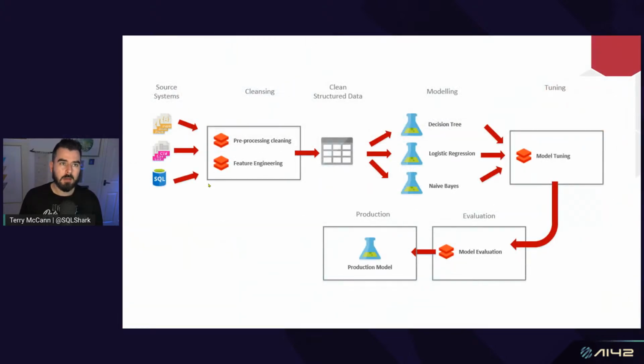So let's think a little bit about the machine learning process, what somebody might go through. Somebody might go through a journey a little bit like this. We'll talk to some source systems and bring some data in. We'll do a variety of different pre-processing steps. We'll do a lot of feature engineering, ending us up with some nice, clean, structured data. Typically, this is what's known as like 80% of machine learning, going back and really trying to refine our data. And ultimately, we spend all that time and that hard work, which is a lot of fun, right?